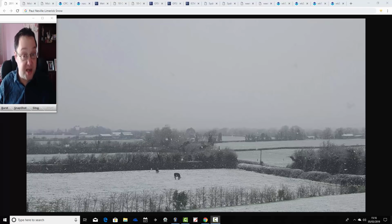Second half of March, potentially building in some high pressure. We discussed this in the ECMWF 30-day look ahead. We've released that already today. So, real month of two halves, not just for the UK, but for much of Europe too. First half, cool and unsettled, but second half, looking quite a lot milder, maybe even warmer, and drier with high pressure returning, I think, to much of the continent. That's the indications at the moment. Anyway, we'll see how that pans out.